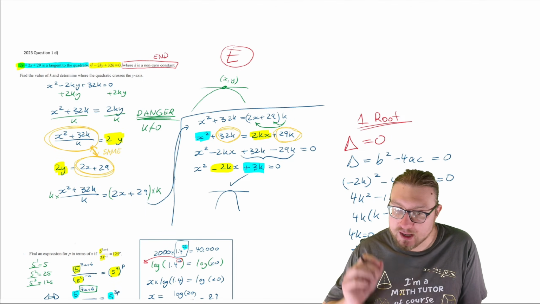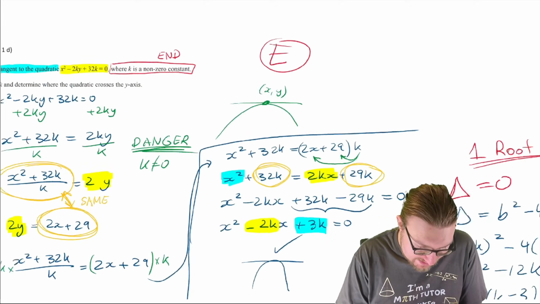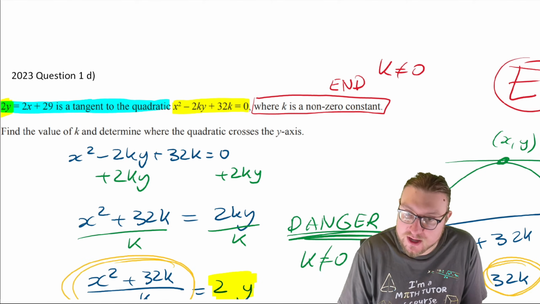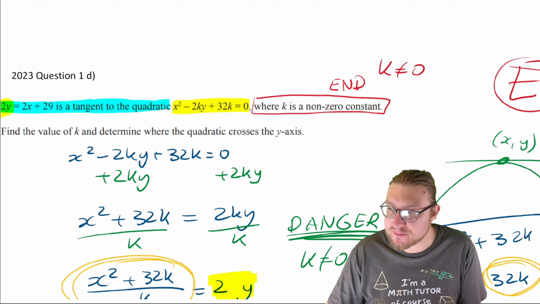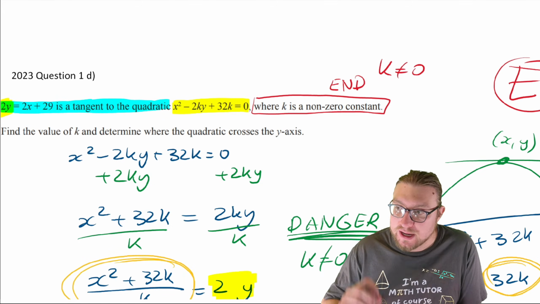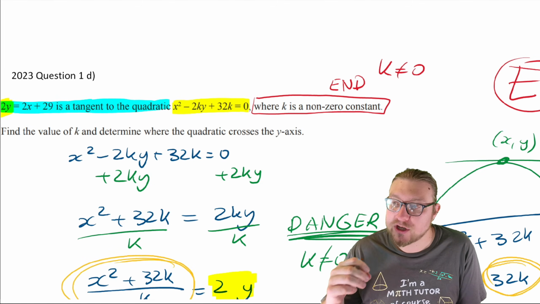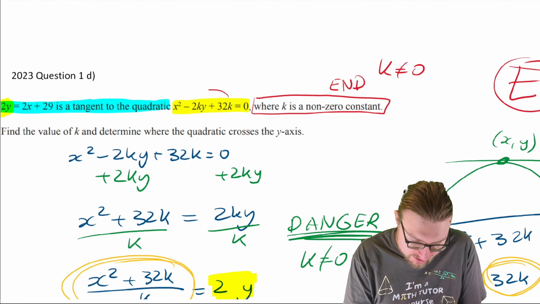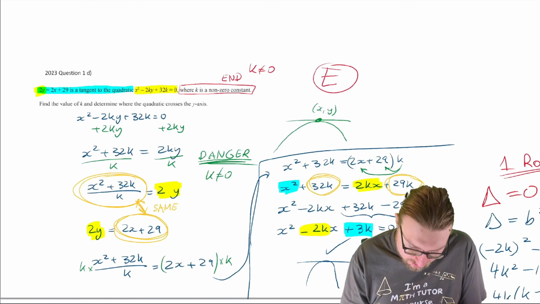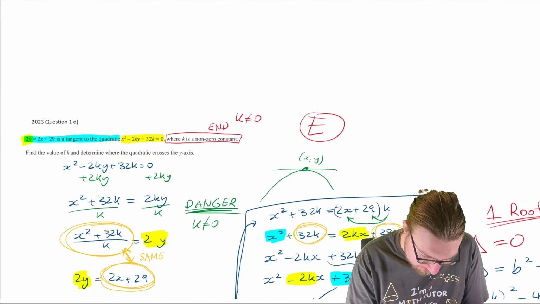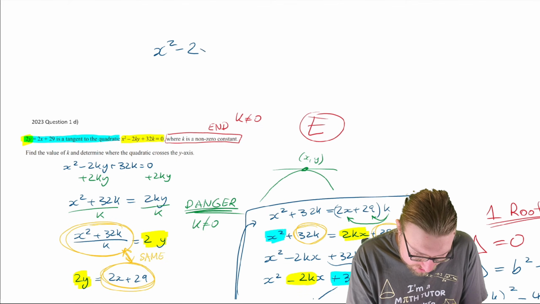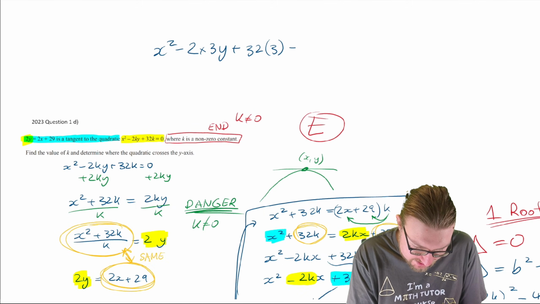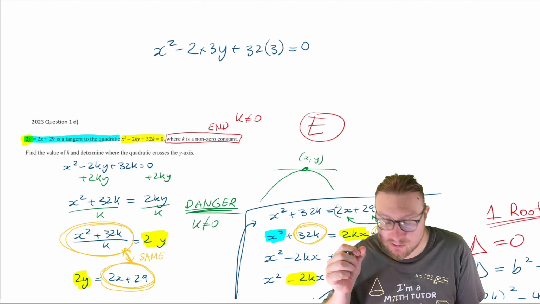Okay, so you guys had a minute to think. So here in the question before, it told us that k is not 0. So we can ignore the solution that mathematically or algebraically came out. Even though k is 0 is an option here, we told you in the beginning it's not 0. Otherwise, this question wouldn't be the same, right? We wouldn't have all of these terms. So what do we have now? And I'll do it here at the top. We get x squared minus 2 times 3y plus 32 times 3 is 0. So this is now our equation here, right?